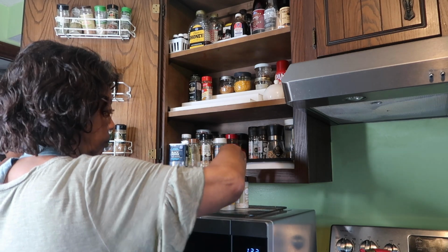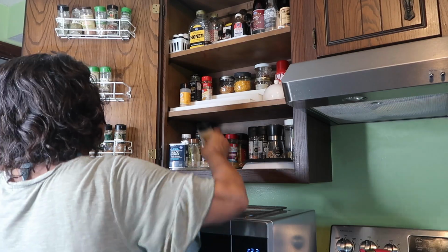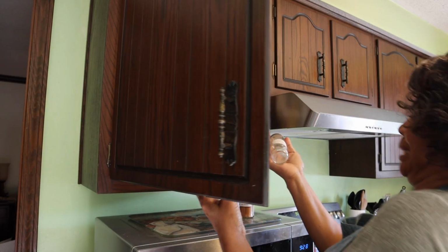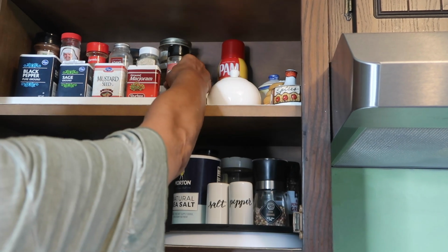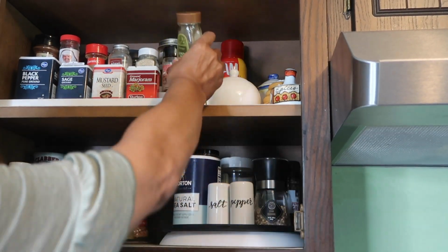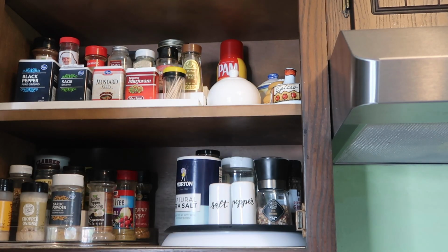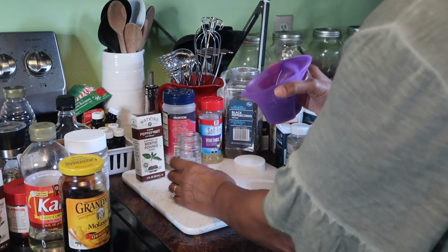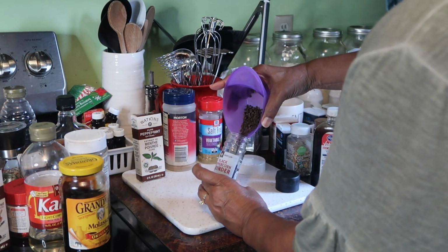The problem came in when I started overfilling it. When it gets too full, I start knocking things over when I'm trying to get at a particular spice. So I'm thinking of the spice step as a container. When the container is reasonably full, nothing else can go there. So spices that are not used often will have to go to the long-term storage shelf. For those jars that are about empty, I'll decant the little bits into another jar or store the duplicates elsewhere.